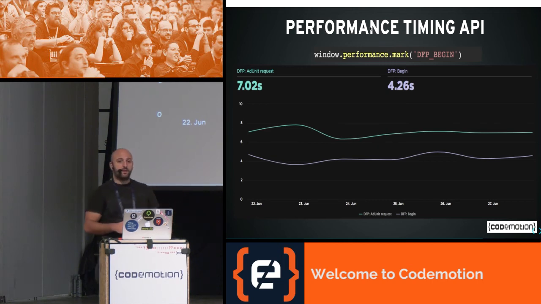Cool thing about this is that Google Analytics, for instance, keeps track of these as well. So you could use the Google Analytics segmentation, for instance, to say, okay, how much does it take for this event to be triggered on iPhone 5s of people using 2G connections? So again, you're able now to keep track of your user base, determine which user segment is actually relevant for us, and measure performance specifically for the user segment that you care about, specifically for the application parts that you care about. And that's pretty cool.